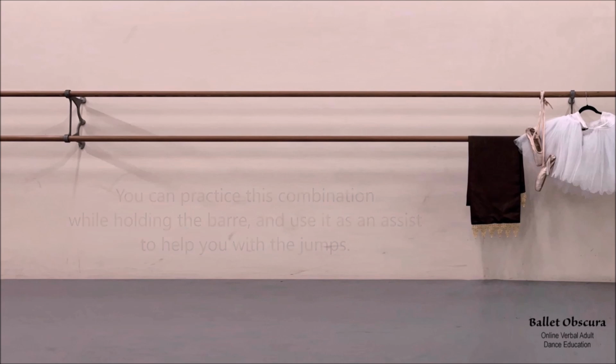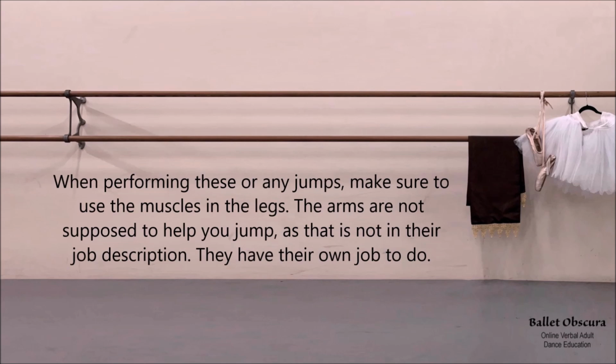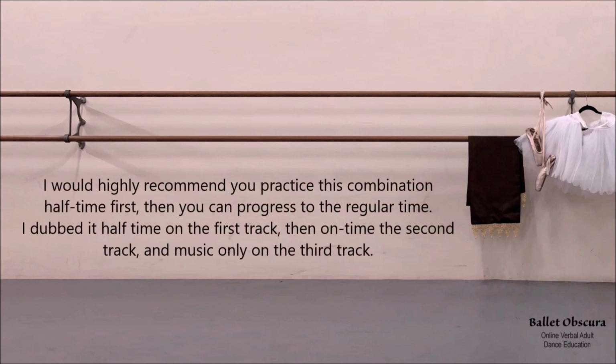When performing these or any jumps, make sure to use the muscles in the legs. The arms are not supposed to help you jump, as that is not in their job description. They have their own job to do. I would highly recommend you practice this combination half time first. Then you can progress to the regular time.